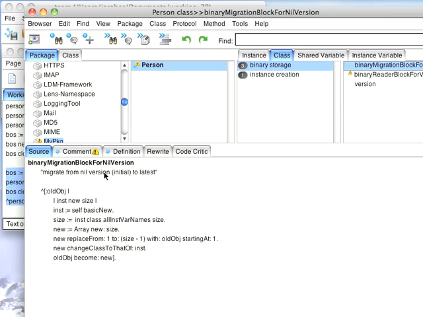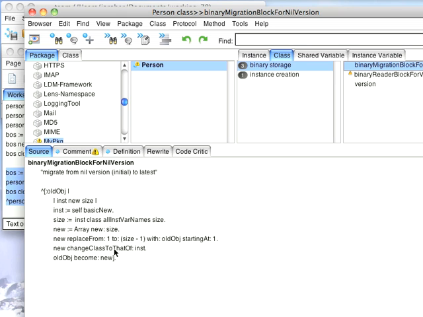So you come in here to this method. Here is our block, and it's going to take one argument, the old object that's coming in, and I'm going to create a new instance. I'm going to get the size of that instance by asking how many instance variables it has and just getting the size. That tells me what problem I have. Say 2 instance variables in the old object, the new one has 3, and I need to make sure I migrate them from the right places to the right places. So I create an array. I replace from 1 to the size minus 1 because this was simple. I added the variable at the end. You can imagine how this gets if I add instance variables to the middle, or if I have a deep hierarchy and I add them to the middle a couple of classes up. You can get into some pretty ugly things there.